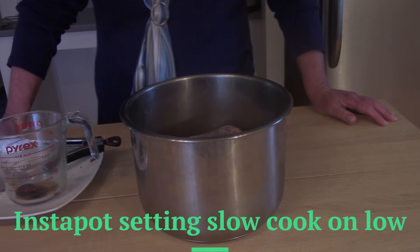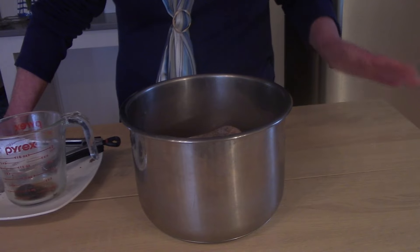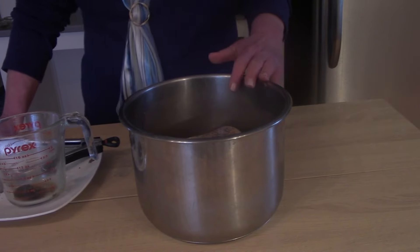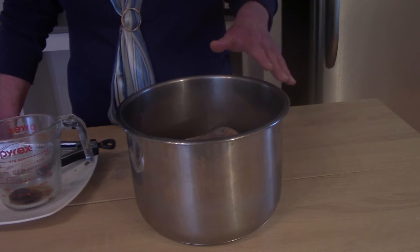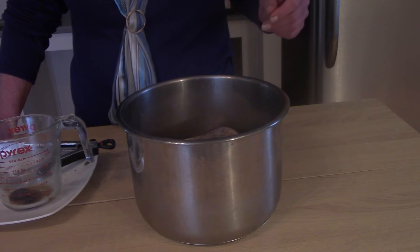When we get up in the morning, I'll check it and see if it's done. If so, I'll take it out and then do the vegetables. I don't like to do the vegetables overnight because the carrots and potatoes get way too mushy. So I'll do those separately — with the Instant Pot, it only takes two minutes to bring those vegetables up to temperature and cook them.